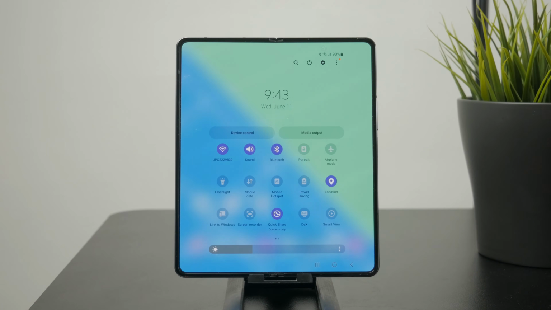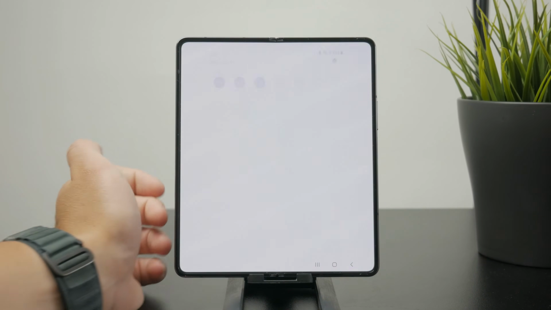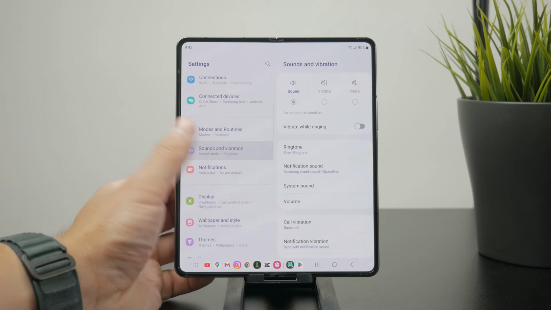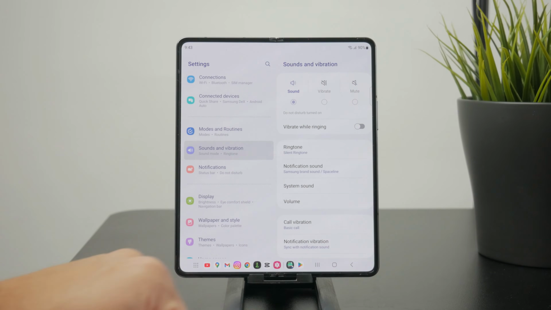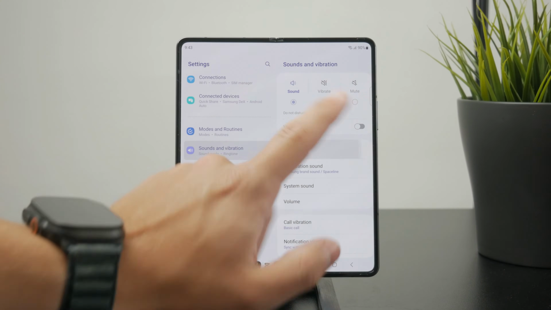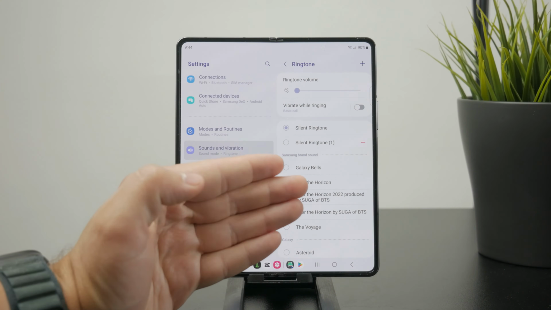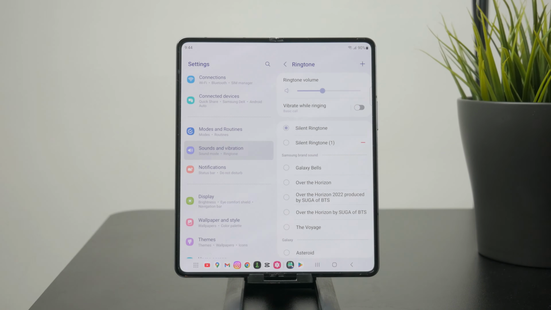For more customization and options, hold down on this toggle right here and it moves you over to the settings app. So in here you can again switch between the mute, vibrate, and sound mode. So the same thing here as well. But below you also have some options for ringtones and vibration, system volume, system vibration, and some different things which you want to ensure are set up the way that you want it.